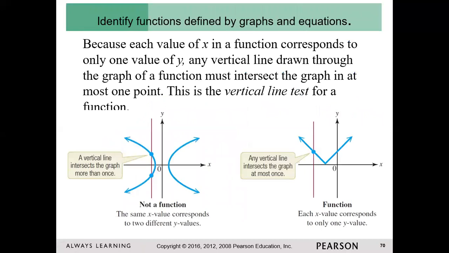All right, so now they're showing you the vertical line test right here. Again, they're showing you if you drew a vertical line into this picture, it would touch here and it would touch here, which means it is failing the vertical line test. So this is not a function. It's a relation, it's a set of ordered pairs, but it is not a function. This is a function. The X values are not repeating.